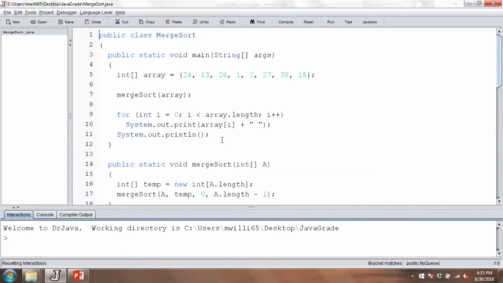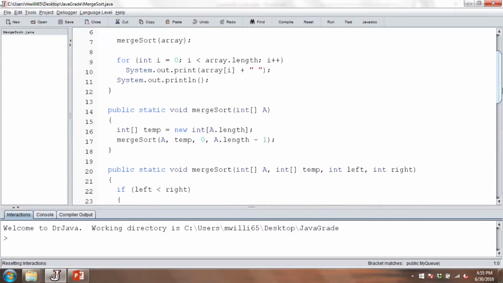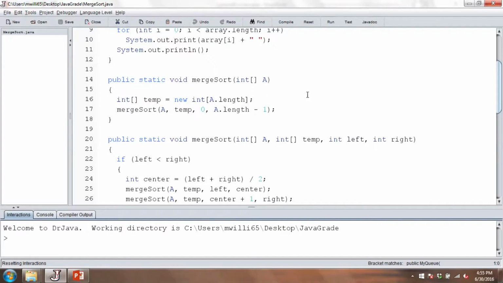So let's take a look at the actual merge sort method, which is down here. The first thing I want you to notice is that we actually overloaded the merge sort method. The first method right here will create this temporary array, and that is where, when we do our merge routine, we're taking the sorted lists and merging them into a new array. Temp is going to be that new array for us. So then we call this merge sort method with A, which is our original array, temp, which is going to store the merged arrays, and then we want to sort from 0 to a.length minus 1. So this is saying we're going to merge sort the entire array.